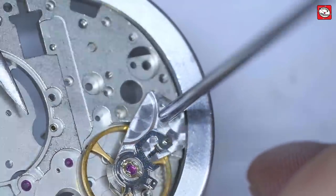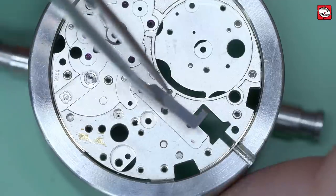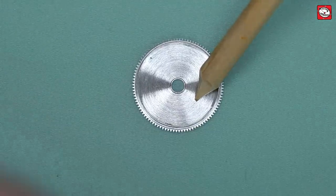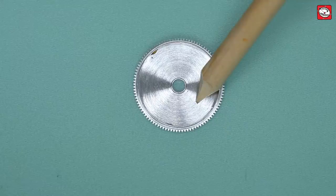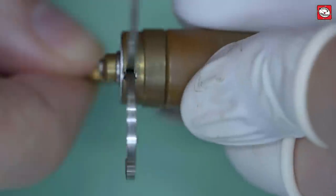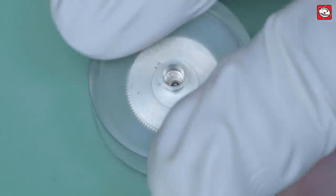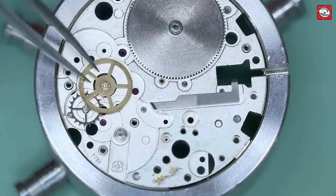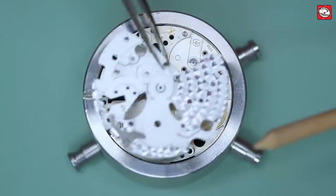My strategy is now to assemble and lubricate the movement quickly to see if A, it works, and B, if it does work, what preliminary performance I may get out of it. Now, if we get a good result, I can strip it down, clean, and lubricate it again with much greater attention to detail. So sorry if the parts are not yet 100% clean. This is a preliminary rebuild. Please don't judge. And I'm starting with the mainspring, barrel, and train wheels. And I fit the train wheel bridge.